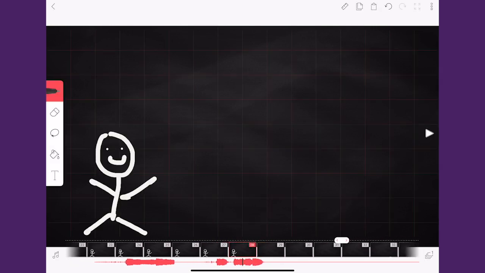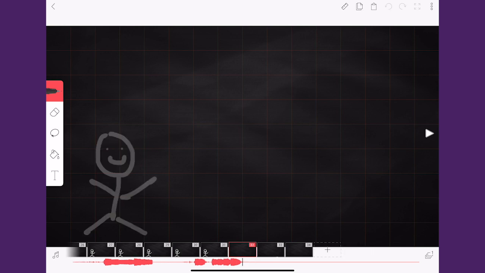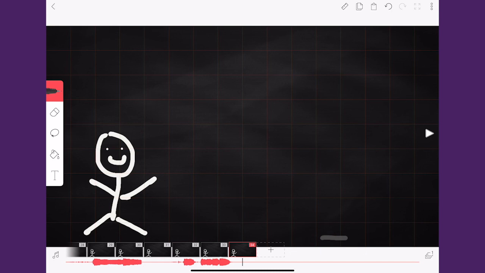This way my person will stay. So let's copy our person from here. Copy. We'll just paste it on the rest of these pages. Let's maybe put one more. Okay. Let's play this all together now.